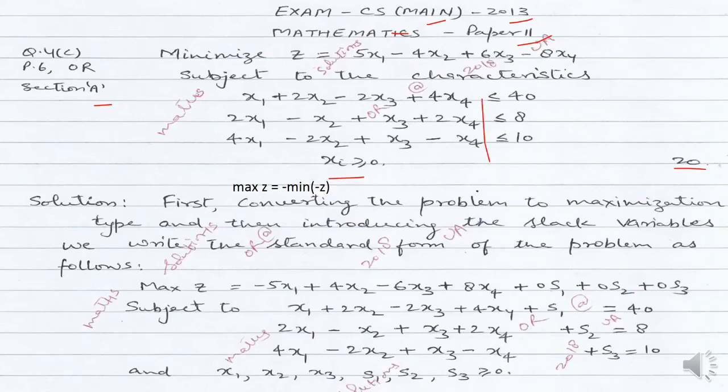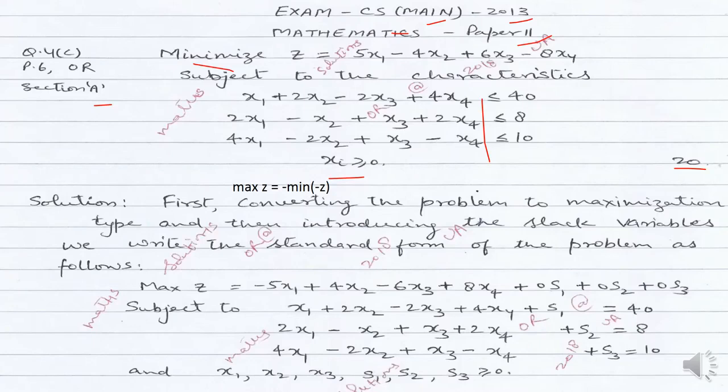So we see all the constraints are of less than equal to, so we can solve this by simplex method. Here this question is of minimization type, so we can solve this question in two ways. First is that we can solve this problem as a maximization problem. The only difference is that when we check for the entering variable, in the z row we check for the most negative element, but when we are doing minimization we will be checking for the most positive element in the z row, and for the leaving variable the criteria will be the same.